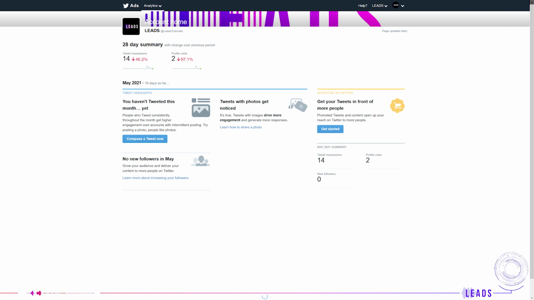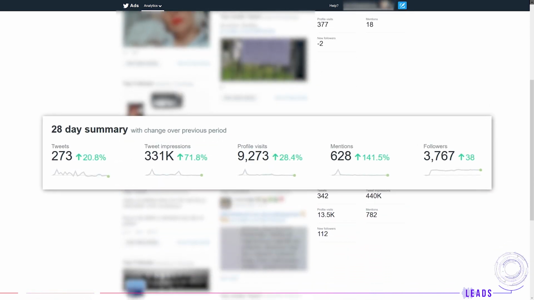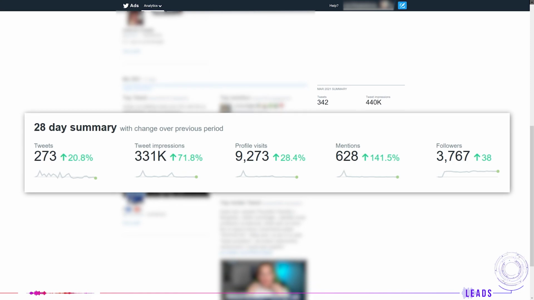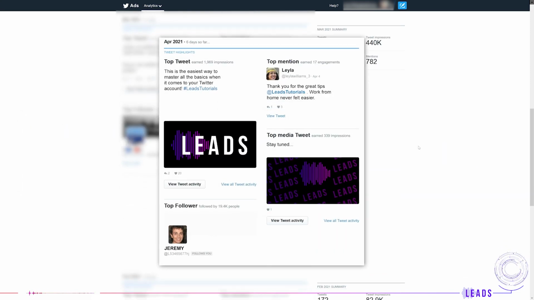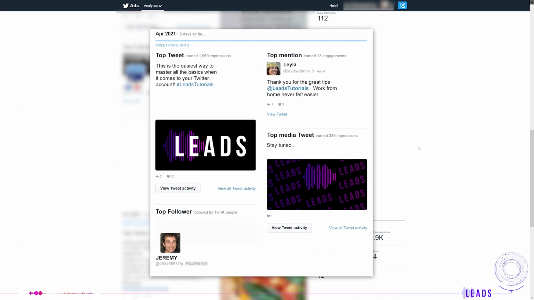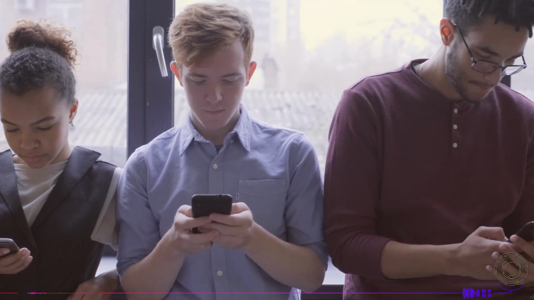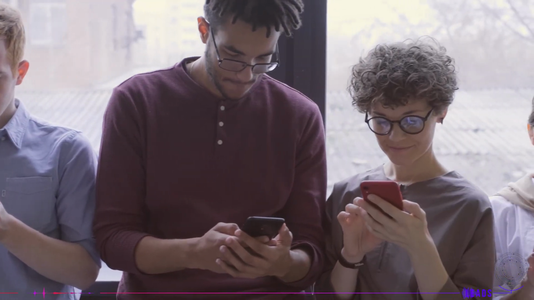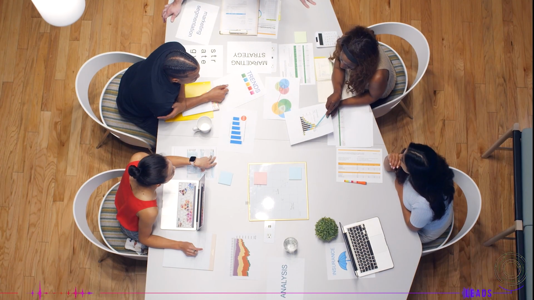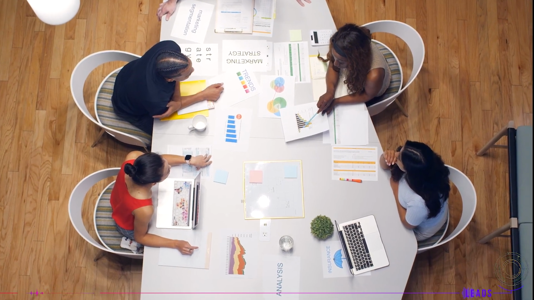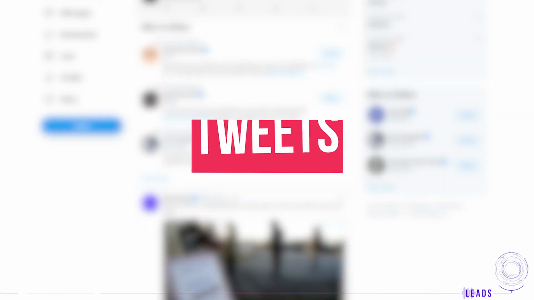You can see your top tweets, top mentions, followers, and a summary from the previous month. Knowing the exact numbers and statistics, what your followers like, what catches their eye, can help you set up the trends, or simply follow them. This way, you can set your goals much easier and create a detailed targeting of your audience.